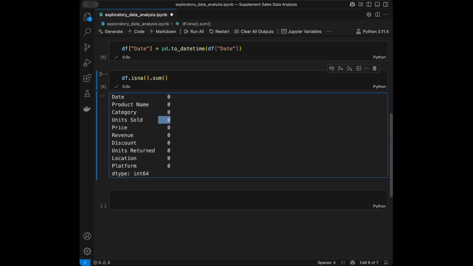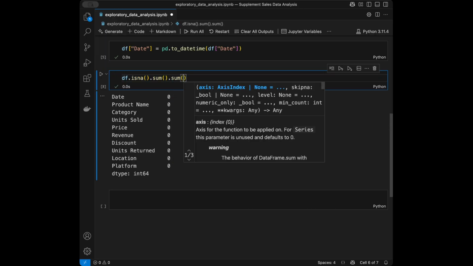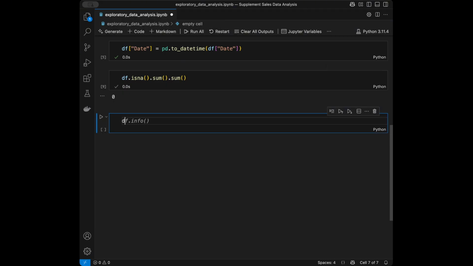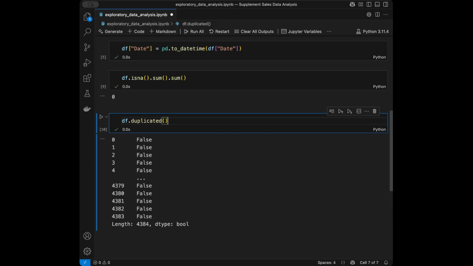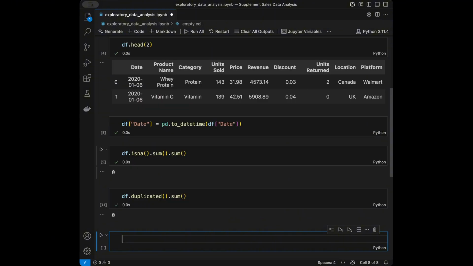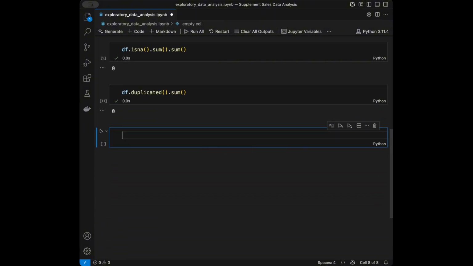We can see column wise how many NA values we have if we run this, and if you say sum one more time, you are going to see that we get the sum for all columns. And also let's check for the duplicates. So I will say data frame duplicated, and again, it's returning row-wise booleans. And if you say sum, you are going to see the total count. We don't have any duplicated rows, I'm sorry. Okay, great.